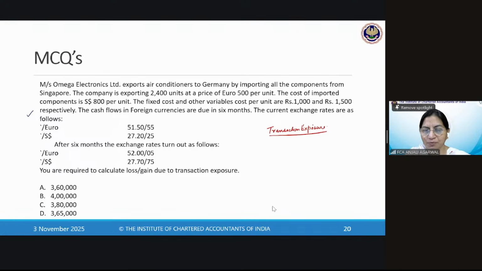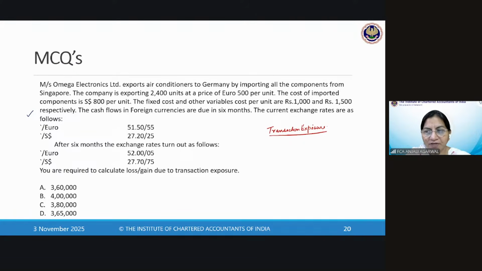So there are certain exposures that you have when you are dealing particularly in foreign currency. There is a transaction exposure. There is a translation exposure. There is an operating exposure. So if you have bought a machinery from US, but you're going to make the payment after some time, then you may end up paying more than what you would have paid in the spot. That's a transaction exposure, right? If I buy a machine for $10,000, in today's scenario I might end up paying 8,80,000. But if I have to make the payment after 6 months and the exchange rate changes to 90, I will incur a loss. So that's a transaction exposure.